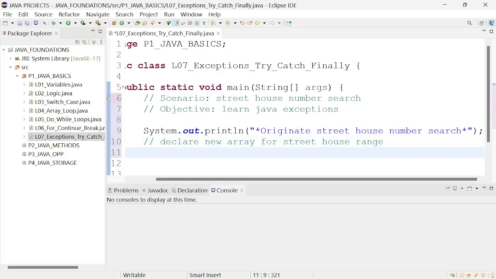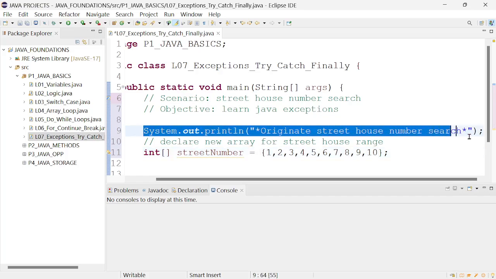Street house, it's a number, so let's say it's an integer, square brackets array, variable name, and a set of arrays. I'd like to have exactly 10 numbers, 10 houses on the street. Ten.